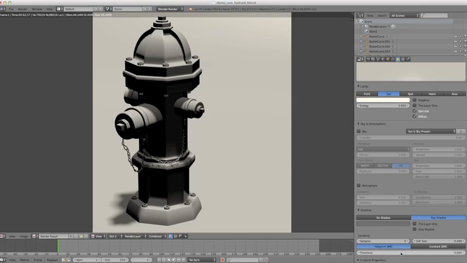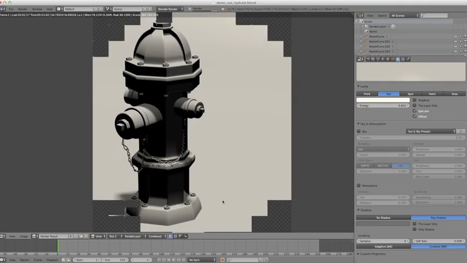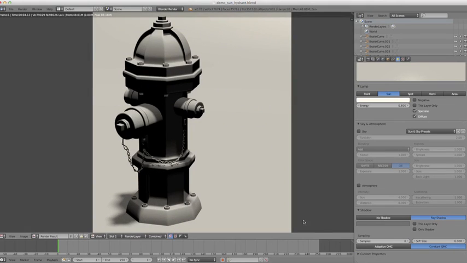Now, these two options will change the kind of ray sampling you're using. Adaptive is faster, but it's also noisier. Constant is less noisy, but it's slower. So if you change this, we may or may not see a difference in the noise, but be aware that if you cranked these samples up, you would definitely see a difference in the noise patterns at some point. So again, keep it on adaptive if you're test rendering.